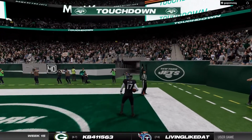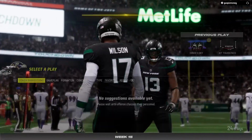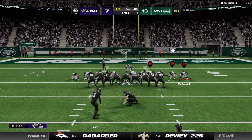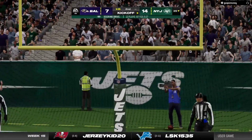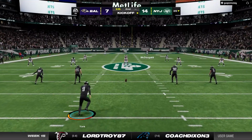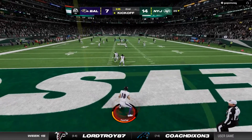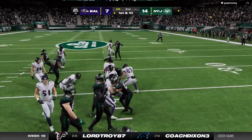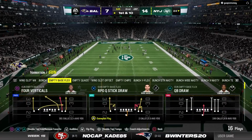And it's a touchdown for the Jets. Garrett Wilson's 11th touchdown of the year. And the Jets have taken the lead. New York now for the extra point. And he's got it. It's now a 14-7 ball game. New York ready, and here we go as he sends this one away. He will return this from deep in the end zone. And he'll be stopped right around where he would have been had he gone down to a knee, maybe a yard shy of there at the 24.